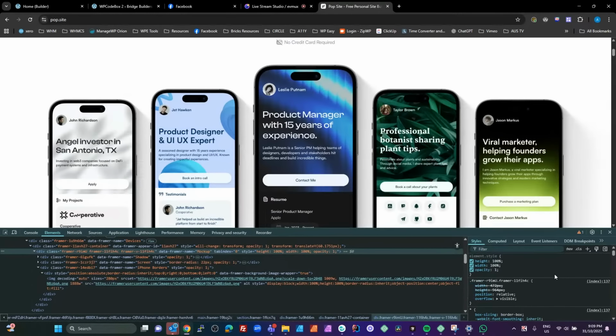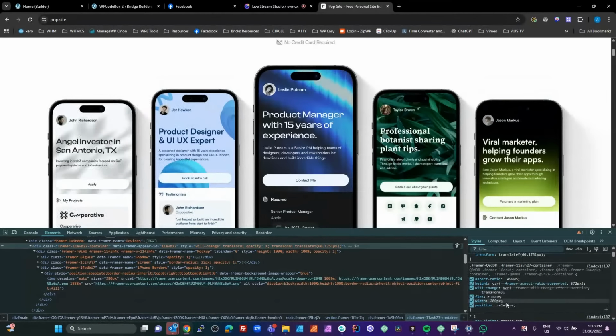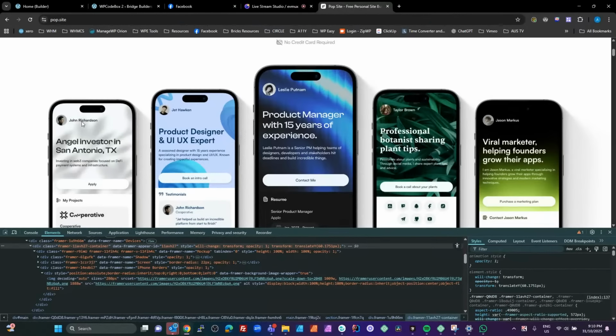Yeah, we can do better than Framer. Somewhere up here it sets that to 280. If I go one more further up, no, there we go. Yeah, 280 pixels. So everything's set in fixed widths in pixels, and then they're using percentages to work out how to fit these things inside, which we're not going to do. We actually will use the percentages, but we won't position them with those.